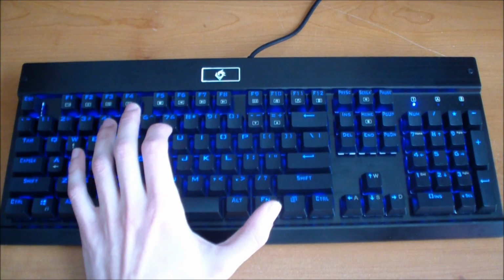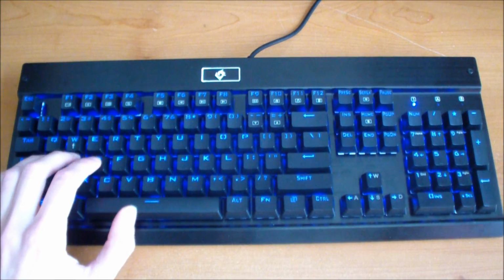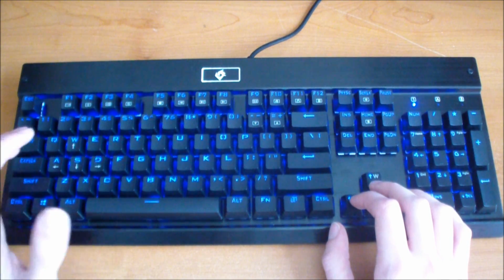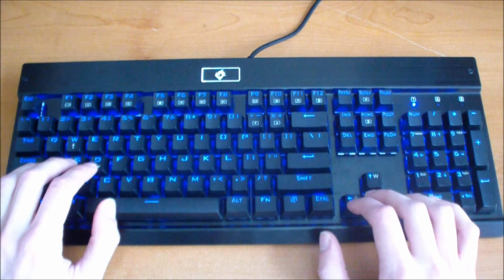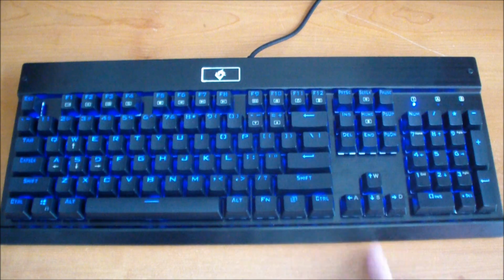Something else worth mentioning that I didn't mention in the last video is that if you hit function and then WASD, or function and the arrow keys, WASD automatically moves over to the arrow keys, so you don't have to rebind your keys if you're playing a computer game or something. So if you're playing with WASD and you decide all of a sudden you want to switch over to the arrow keys, all you have to do is hit function and W, A, S, or D, and then it'll automatically swap it to the arrow keys, which is something really cool. They don't have to put that in, but it's really nice that they did.